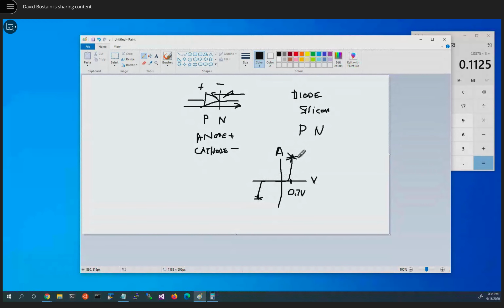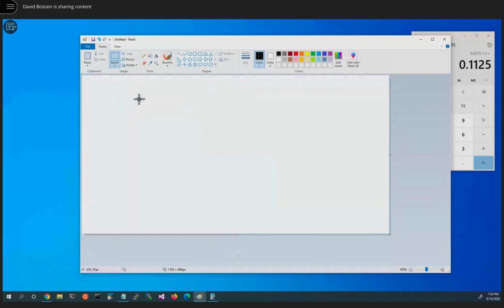So we could create a circuit where we would have a diode in it, and we could do a quick calculation to see how that might work. So I'm going to erase this, and I'm going to draw us a quick circuit containing a diode. First of all, we need a battery and a resistor to be able to limit the amount of current flowing in the circuit. We already know if we hit sparkler status, it's no good. We then need a diode.